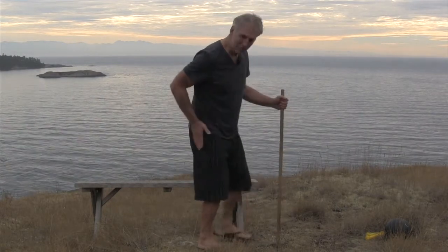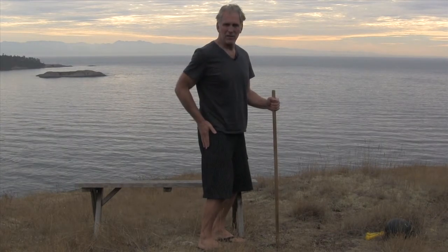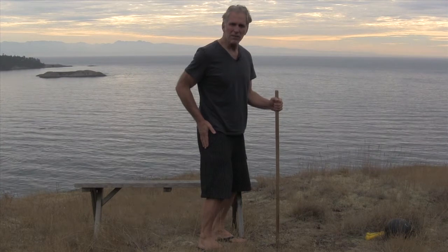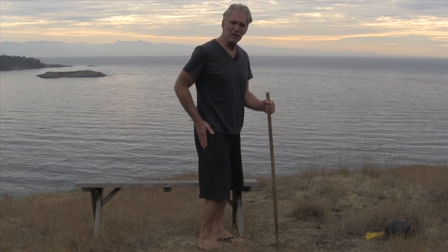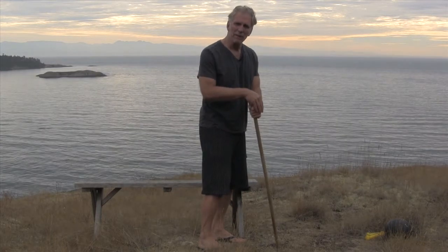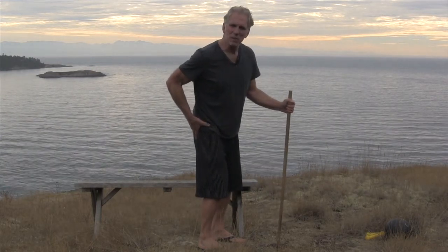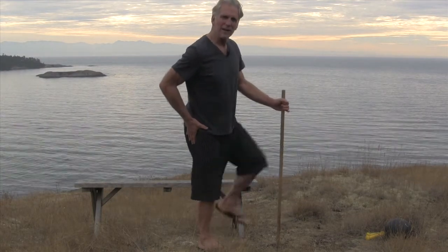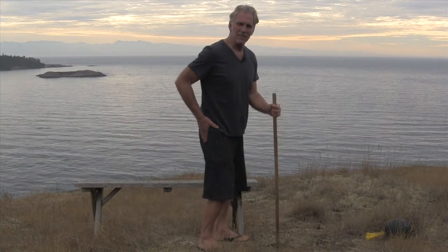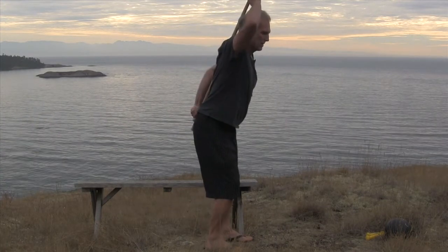The hips. In our society today, we are sedentary. We walk a little bit. Some of us engage in activities such as lifting and riding bike and all those other wonderful things. But basically, the hips are very tight in most people, and they don't have the function of being able to fully access them. So here's what I want to show you. Your hips.